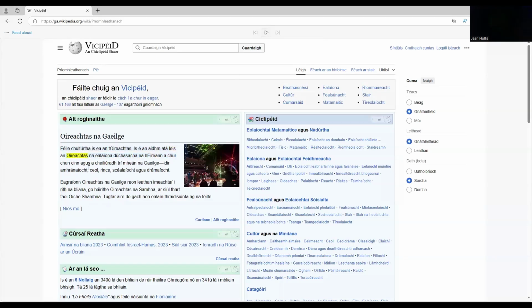As soon as it starts reading, you'll get up the top of the page a read aloud control bar, which has a forward button, back button, and fast forward. And then over on the far right of that same bar up the top will be voice options. I've got it currently set to Colm, but you can also set it to Orla. So there's quite a lot of different language voices that you can choose from, but in Irish, it makes sense to use the Irish ones.